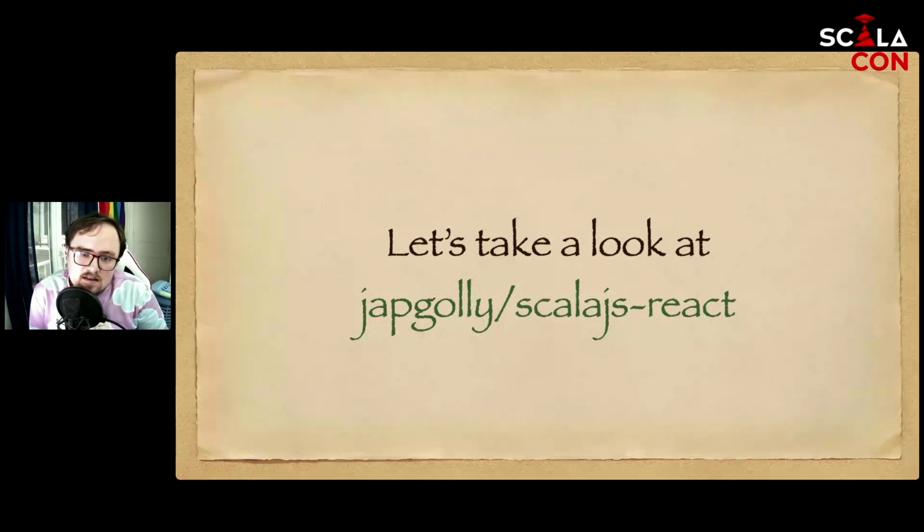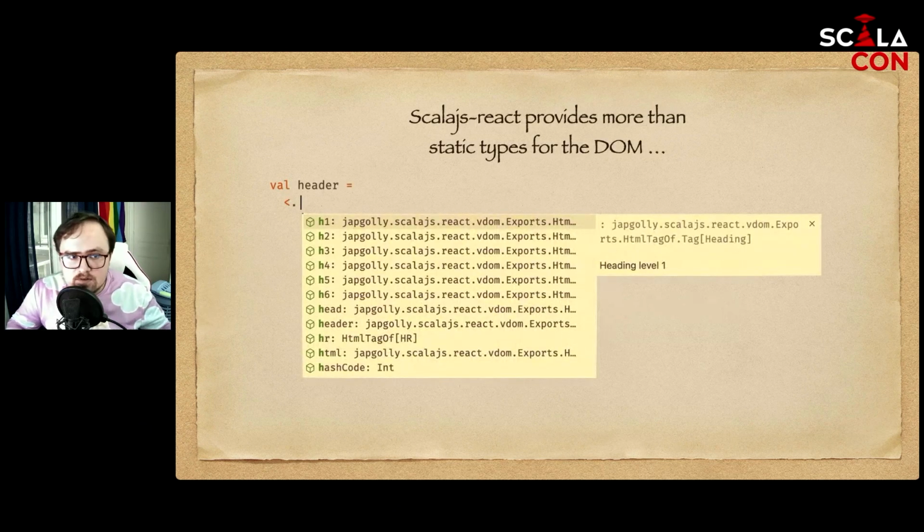Scala.js React is a library that lets you use React, the popular JavaScript library, from Scala.js code. It offers statically typed DOM elements, just like Scala.js DOM, although the domain-specific language that Scala.js React uses to define these elements is a bit different.